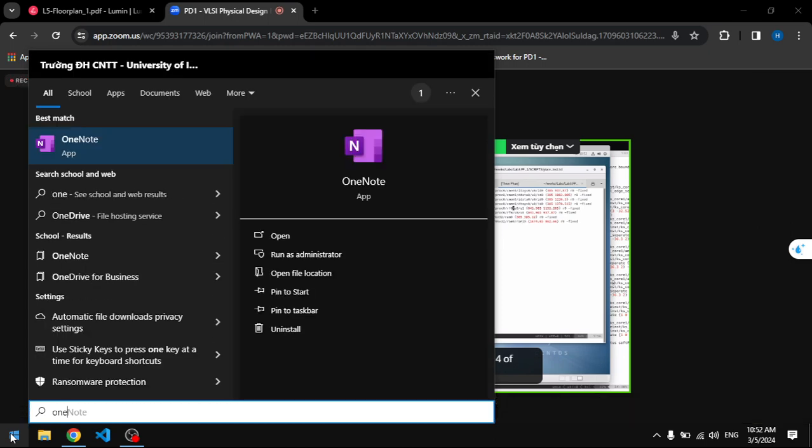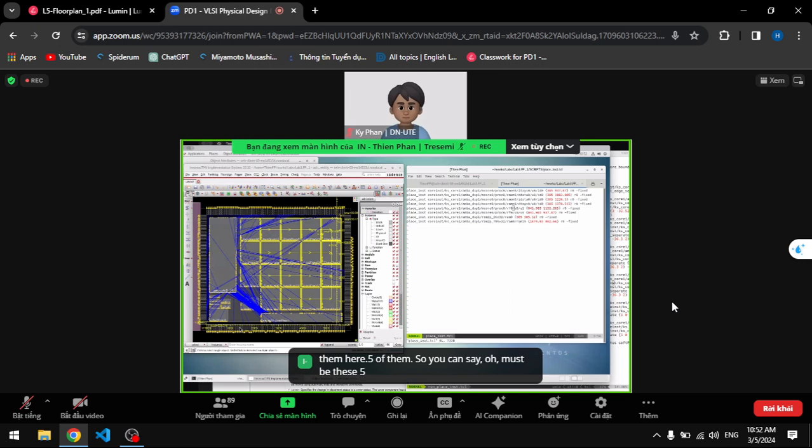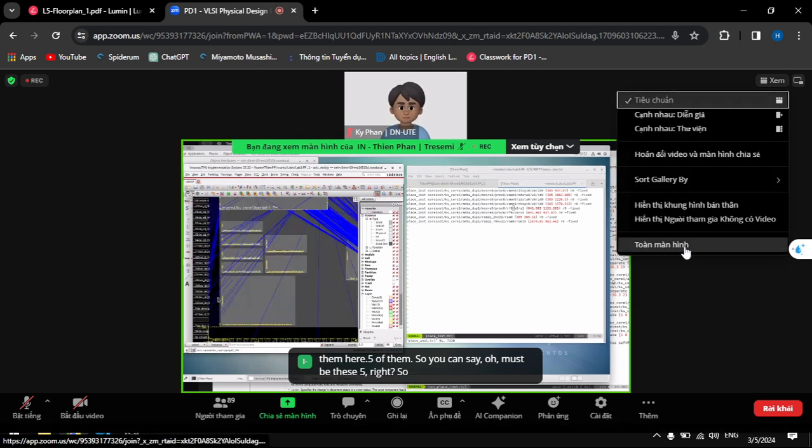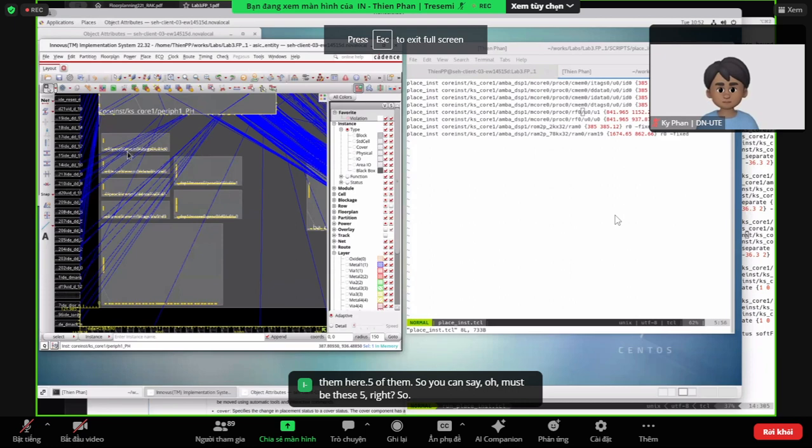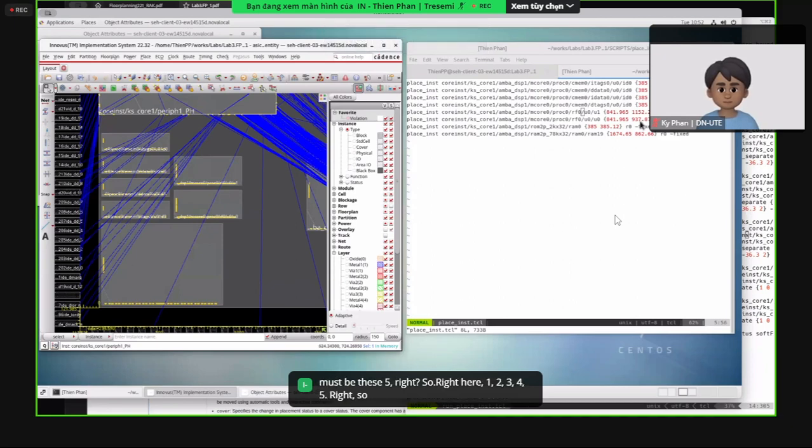So you can say, must be these 5, right here, 1, 2, 3, 4, 5. So the first 4, that's 5, and then 841 right here. You can see the coordinate by just moving around, and you already know which one corresponds to this. And then the biggest one is 1674, I believe this one. Right, so that's it.